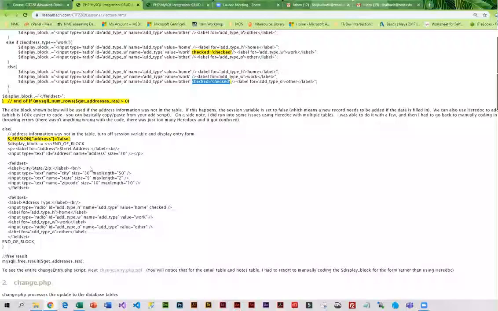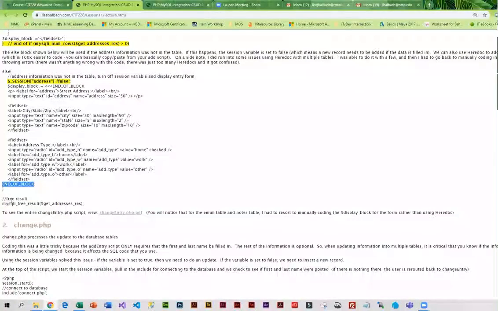And because we don't have to insert any PHP data in here, it's just going to be straight HTML, we can actually use the here doc. So we can do the end of block. And then between that, this is just straight HTML for displaying those form entry areas for the address. Okay, and then at the very bottom, we are freeing up those address resources.